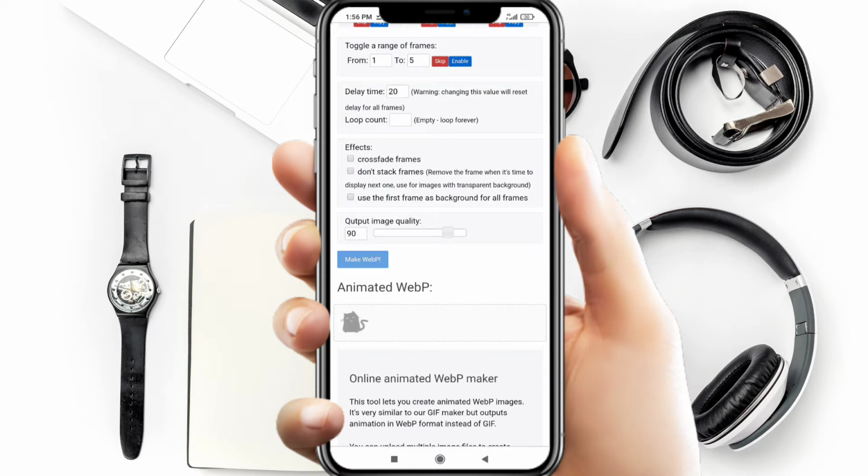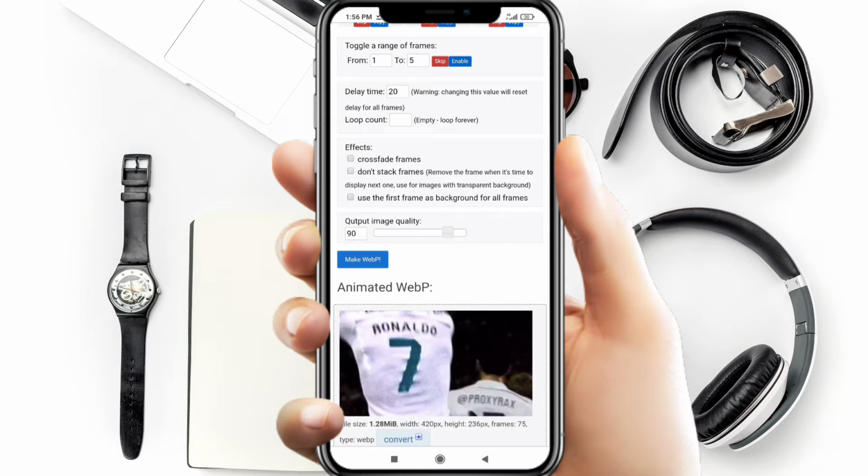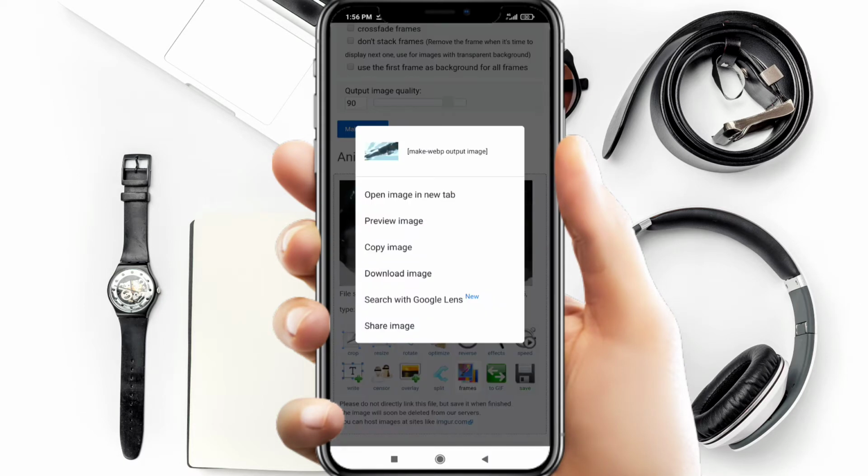Click on Make WebP format. Then click Download image.